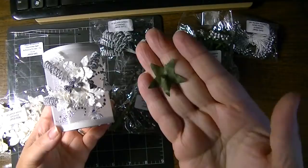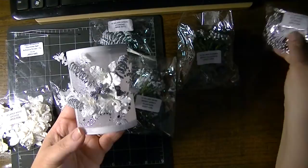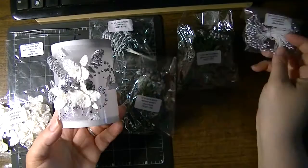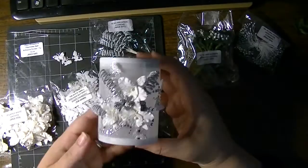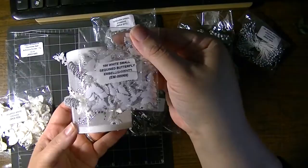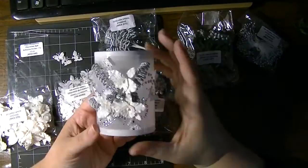The only thing about these clusters is they have a little green leaf underneath — I just pulled it off; it's not glued on, it just slides right off the stem. I had initially thought I would replace the little white stamens inside each of the large orchids with one of these silver double-headed pearl stamens, which come in a package of 180. But I found that I liked the little pop of white. To finish it off, I added butterflies in various locations — five small white sequin butterflies. I'll get you the new product code as this is from older packaging; they come in a pack of a hundred.